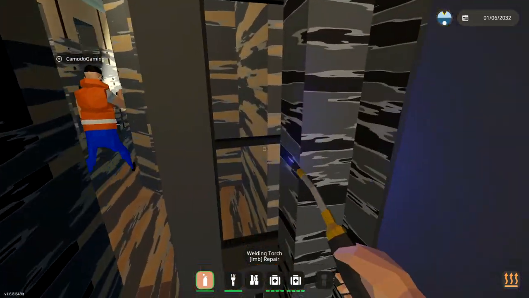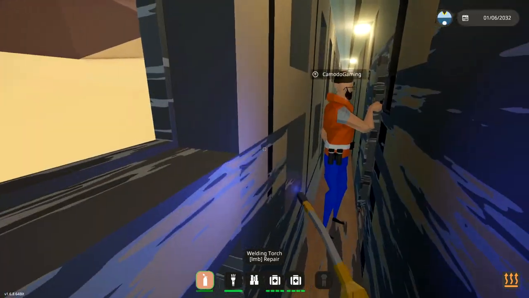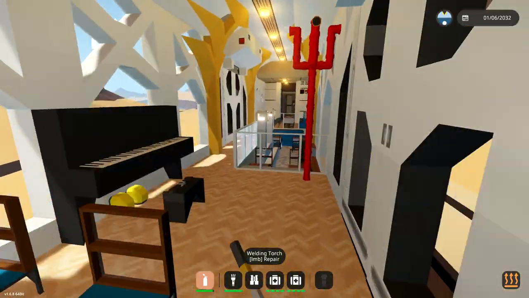Are you in the back or where are you at? I'm right behind you. Hello. Oh, hi. Do you have a fire extinguisher? Okay, I'll go get one. One second. Here, let me follow you. I'll come grab some equipment, too.